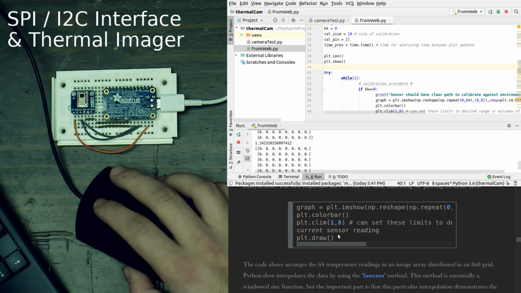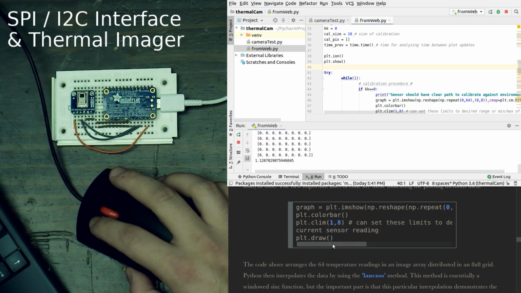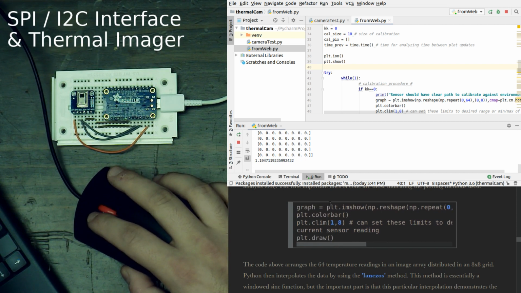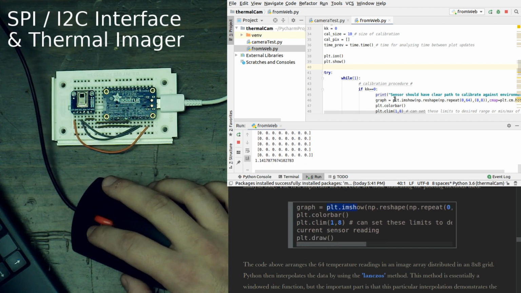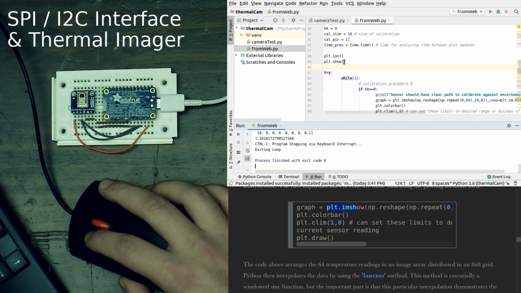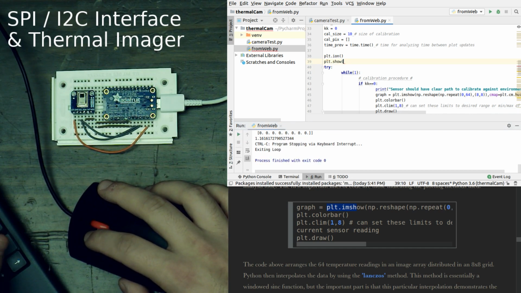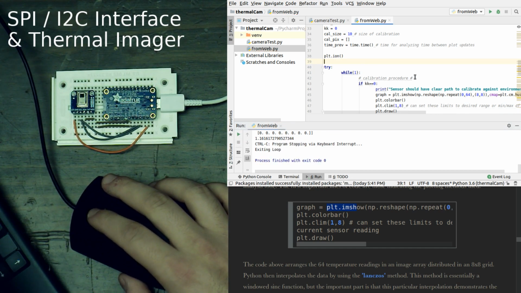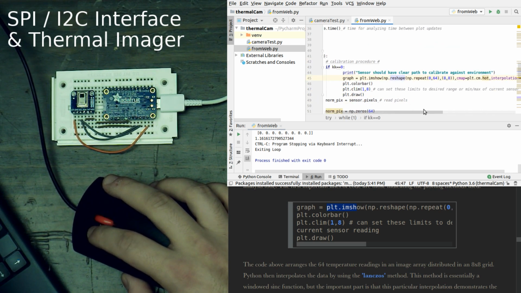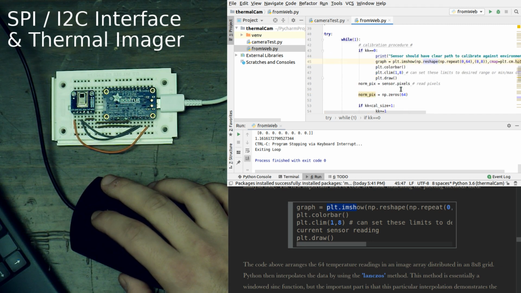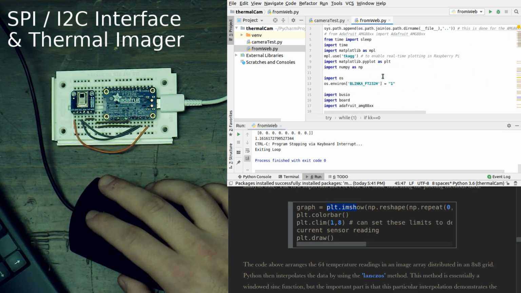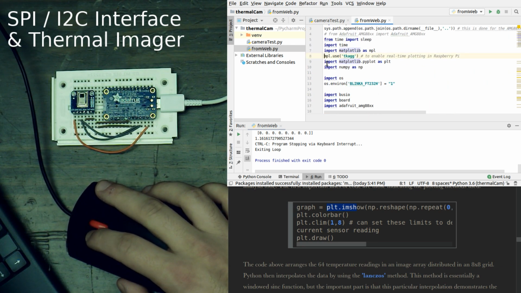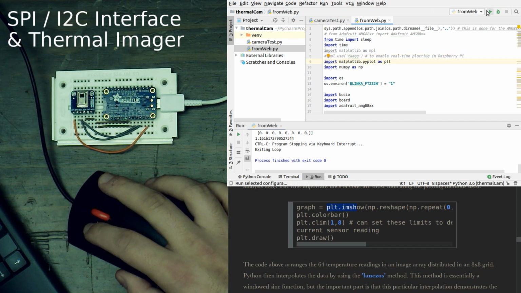It says plot draw. Okay, so we should have plt.imshow. So where is that in my code? Oh, it's right here. So the question is, why is it not showing up? It might be because of this. So let's just check that out.